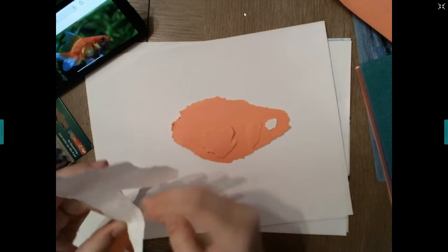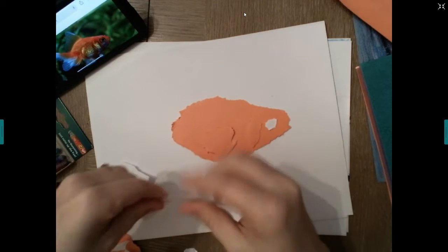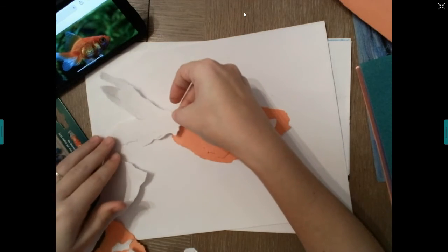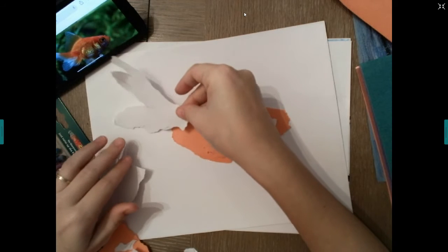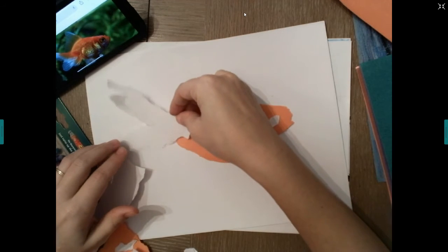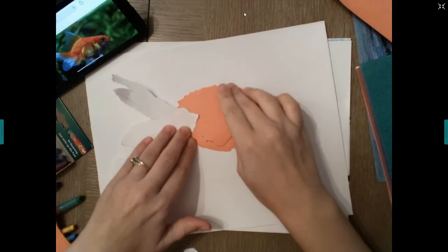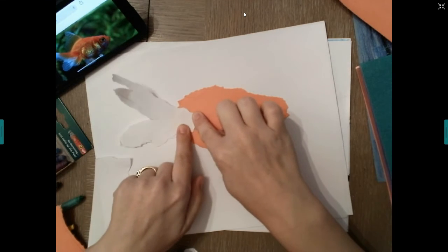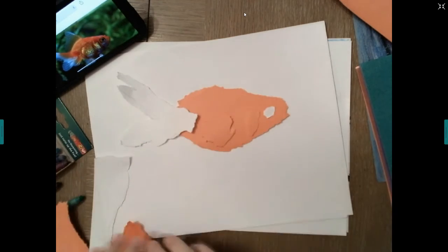Gonna tear into that fin a little bit. Gotta be very careful. Okay, so his fin's kind of like this, and I'm going to have to draw to kind of cover up that. So I'm gonna kind of come in on the tail. What I'm gonna do is, after I glue it down, I'm going to color some orange and make that tail look right.